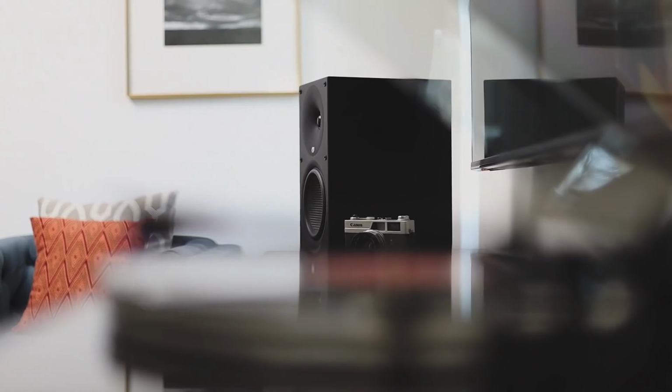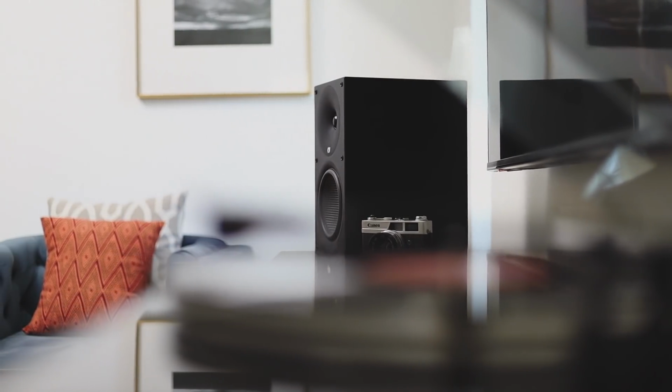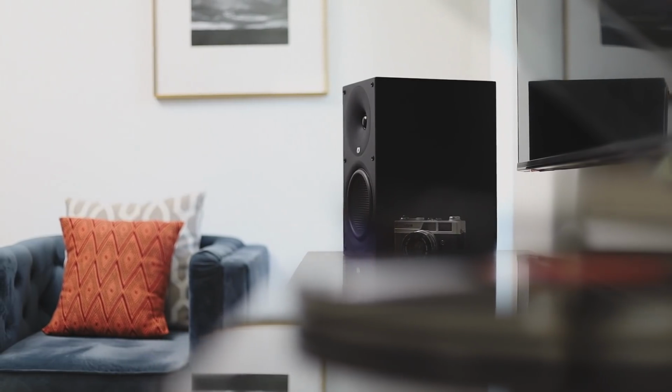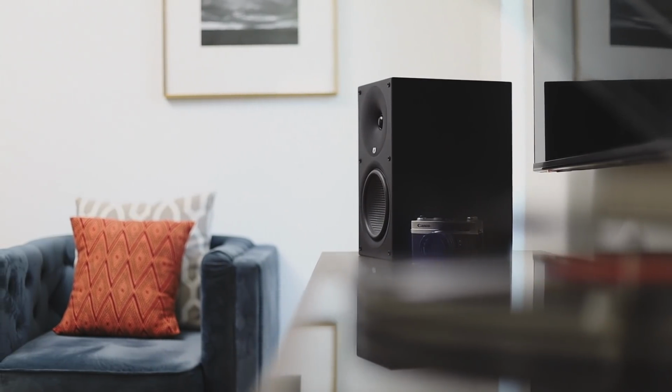Suffice to say, there is a lot to like about these Spirit 4 bookshelf loudspeakers, but what's on paper doesn't always translate to what you actually hear in the real world. So let's talk about how the Spirit 4s sound. Well, to be honest with you, they sound freaking great. Likely better than any sub $500 loudspeaker has any right to.